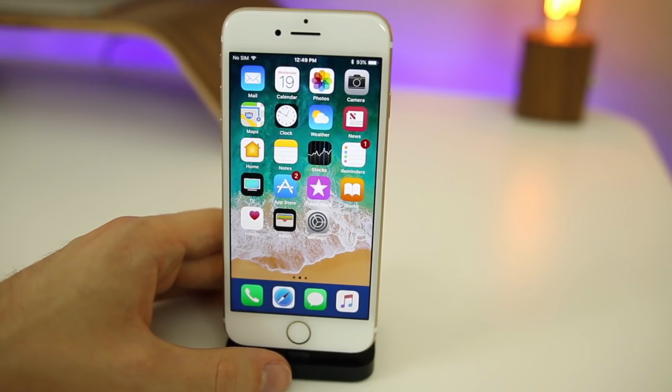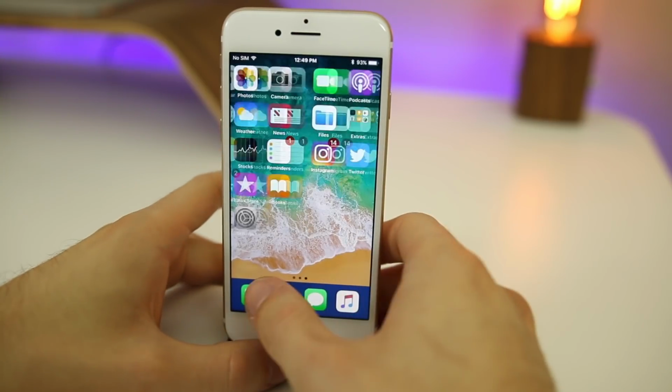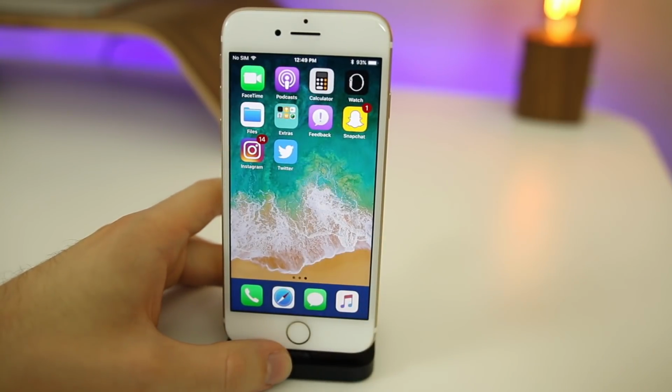So I'm not a big fan of this personally because I really don't think it's a real dark mode, but it is pretty cool if you wanted to use this Smart Invert feature in iOS 11. And again, you're just gonna notice some small changes throughout different applications, different third-party applications and things like that. You're gonna notice some new colors that change and don't change and just small details like that.